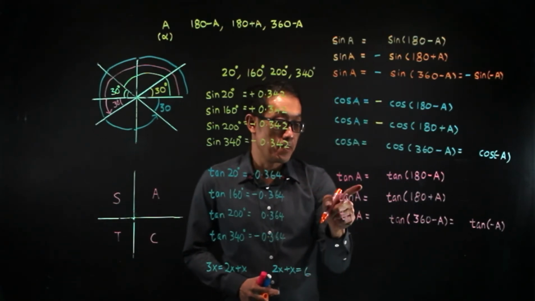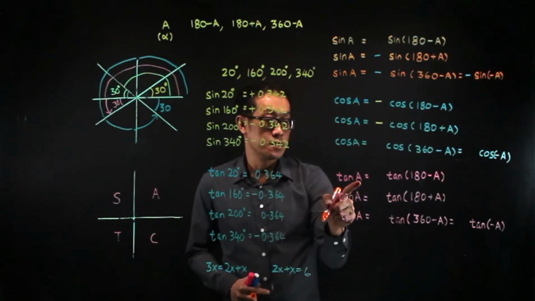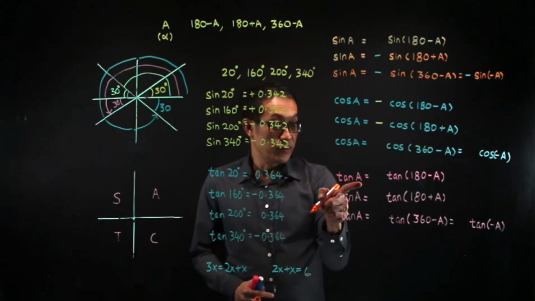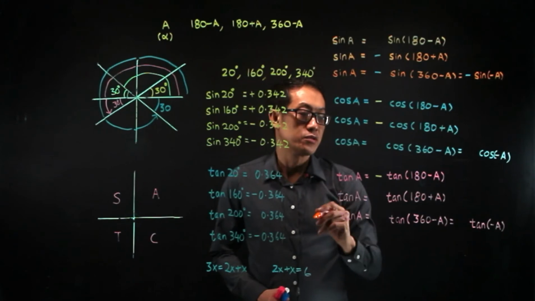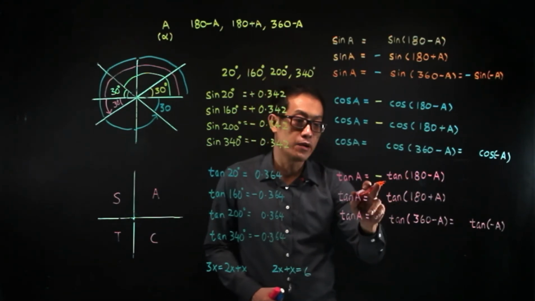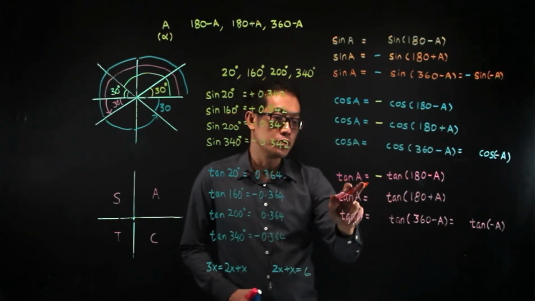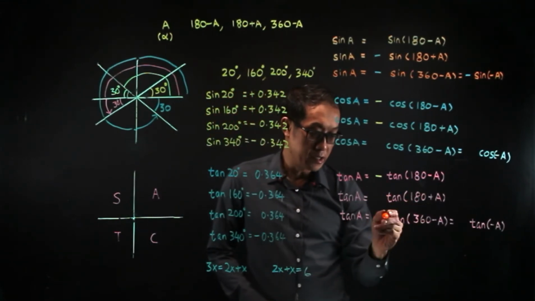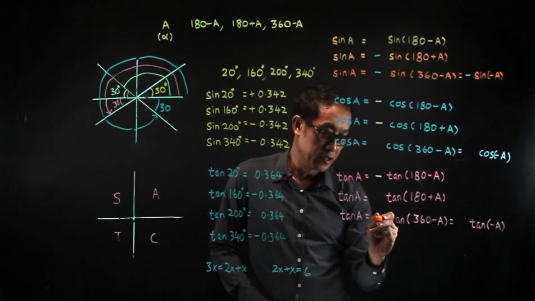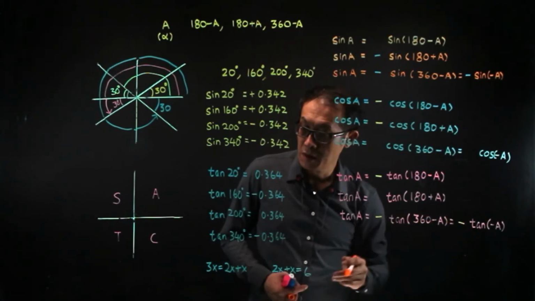Now how about this? Now if this is the first quadrant, this is second quadrant. So second quadrant, tangent is negative. So to make it positive, as to be equal to this, I have to put a negative. Alright, so this is okay. The rest I will just fill up. You can try to analyze it on your own. Okay.